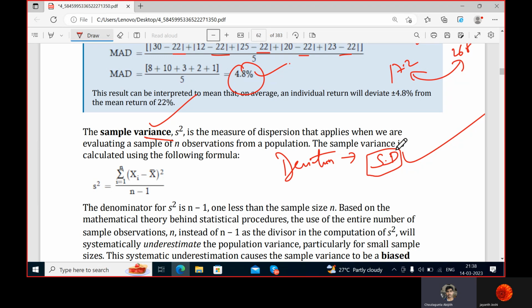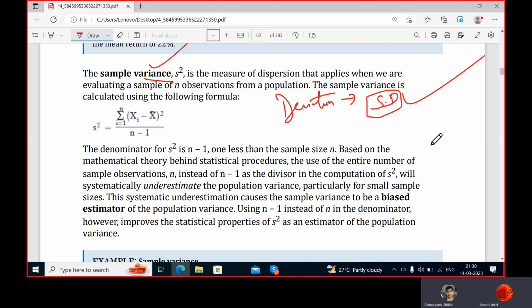Okay, let me rephrase my answer. If the true value is 10, you may get a value of 8 and 12. The difference between 8 and the true value is negative 2, and the difference between 12 and 10 is positive 2. So when you add them all up, you get 0. So that's why you square the value, and when you take the root of it, you get a positive number, which shows the standard deviation.